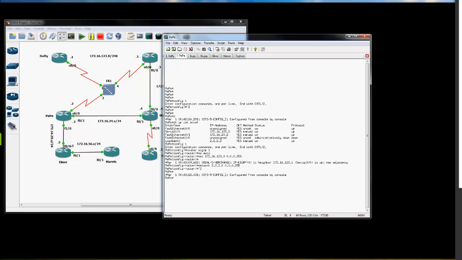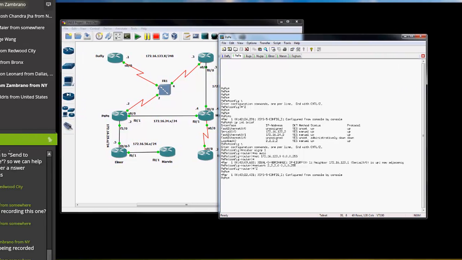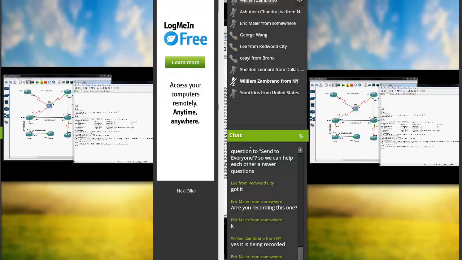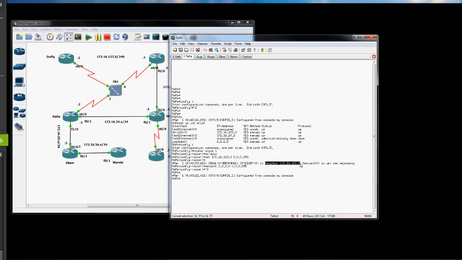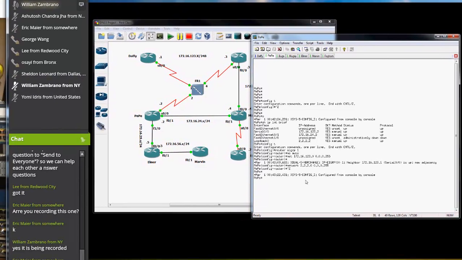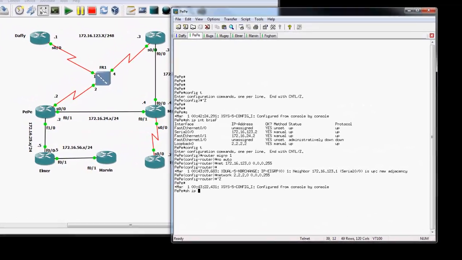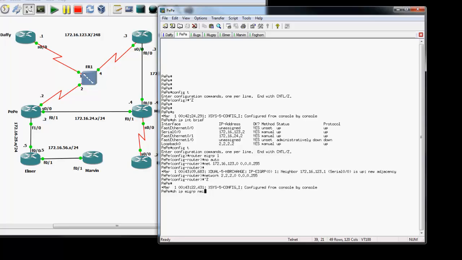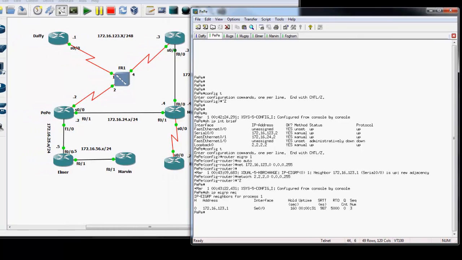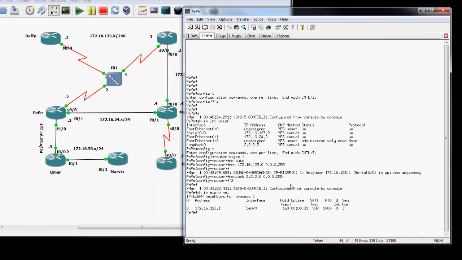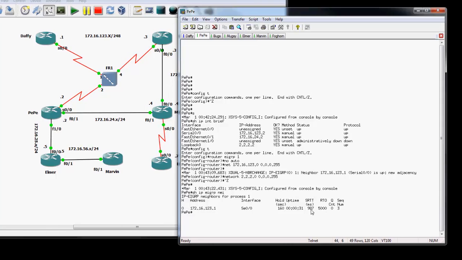First thing you'll see is that an adjacency has been formed right now, and it's going to show you the actual router it made an adjacency with. At any time, you can always go back and look at the neighbor table by doing show ip eigrp neighbors, and it'll show you the neighbor that it's connected to. It'll tell you the uptime, the round trip timer, and a sequence number. These are crucial numbers to look at when you're debugging EIGRP problems.